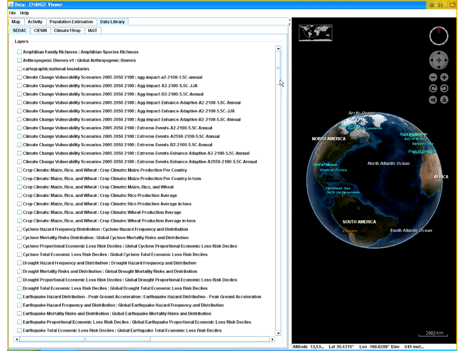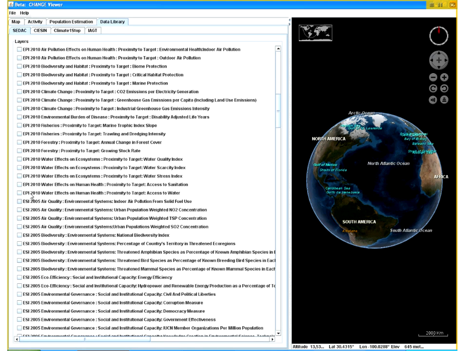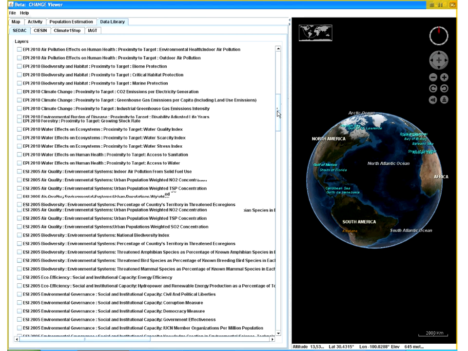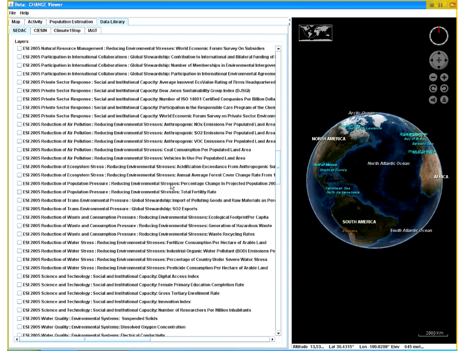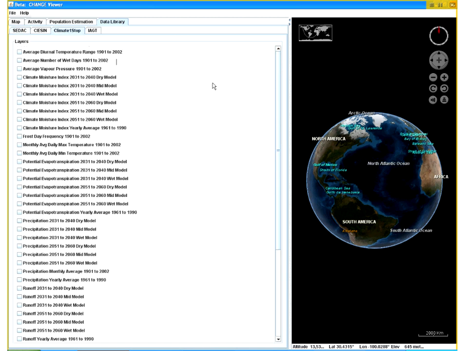I'll just show you some of this stuff, but we're able to take a look at access to water, access to sanitation, and even some of these other factors, such as total fertility rates or the number of vehicles per populated land area. So this, combined with some climate science data sets, gives access to information to be able to view and analyze the relationship between these two.